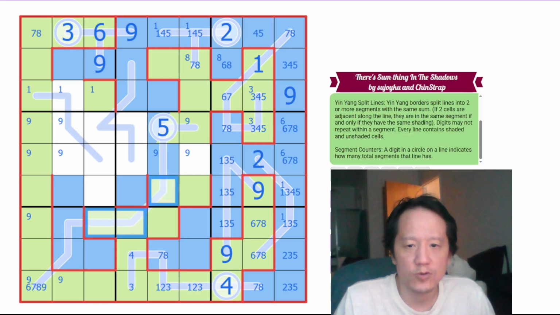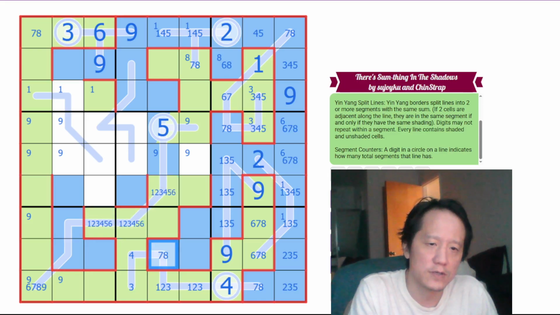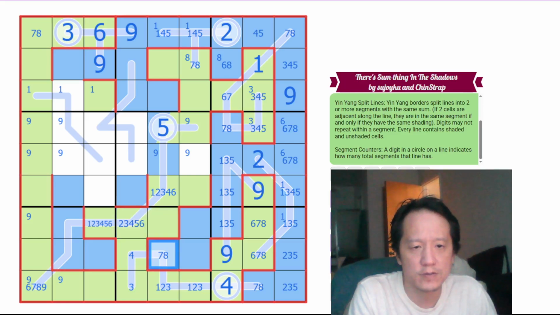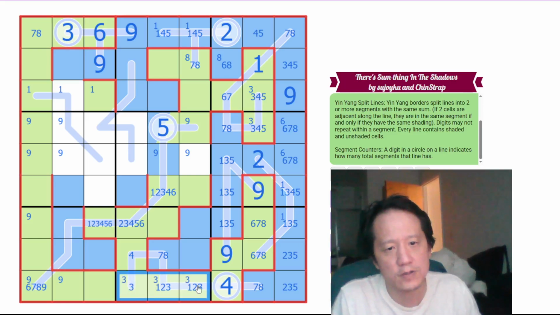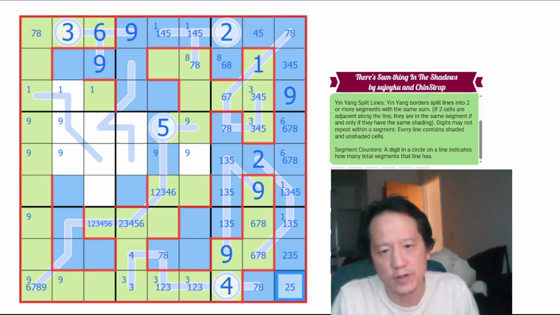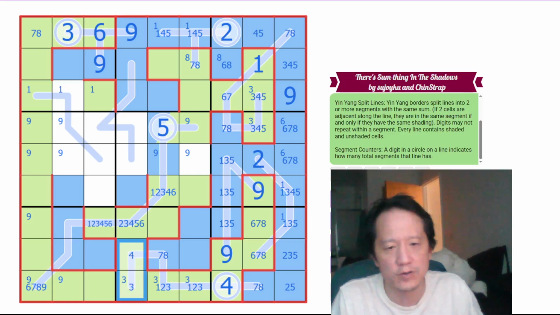This must be 1 through 6 at most. This can't be 1. This can't be 5. So if this is 1, 2, this would be 3, 4, and this would be... So 3 has to be one of these digits here. So this cannot be 3. If it's 1, 3, 4, this is 8. This is 8. You have 2 digits adding up to 8. It must be a 2, 6 pair then.